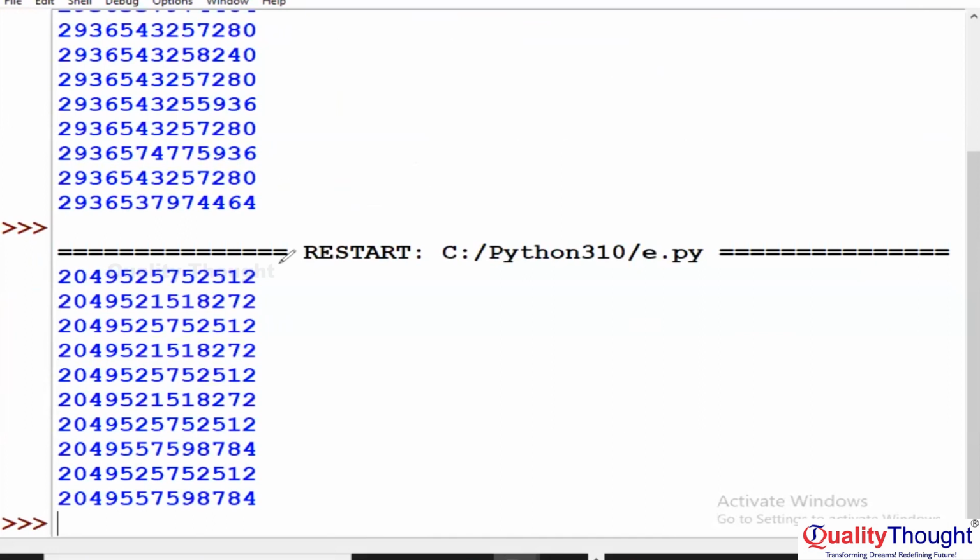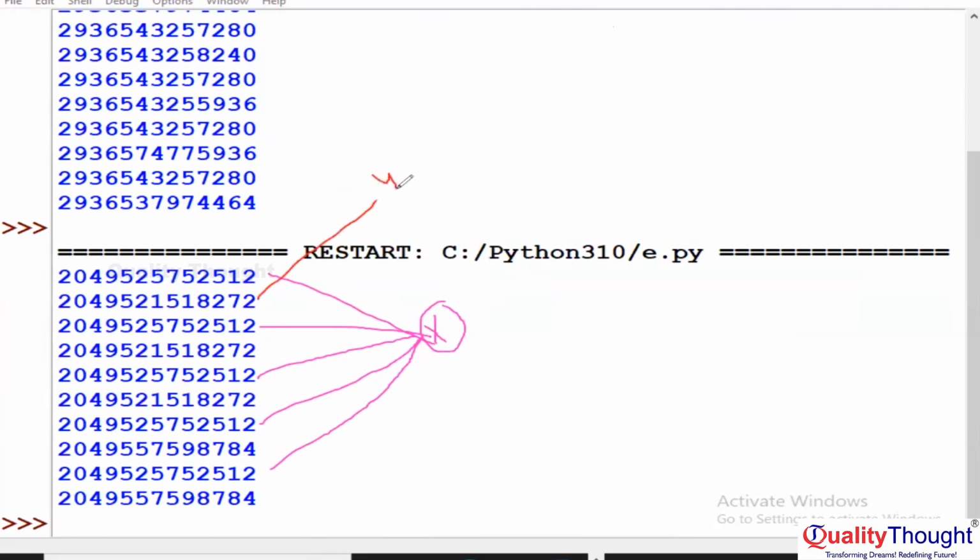This is the x address. The x address is common. This is a y address, and this is a y address, and this is a y address.